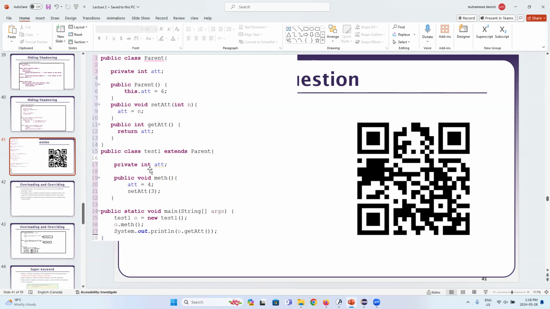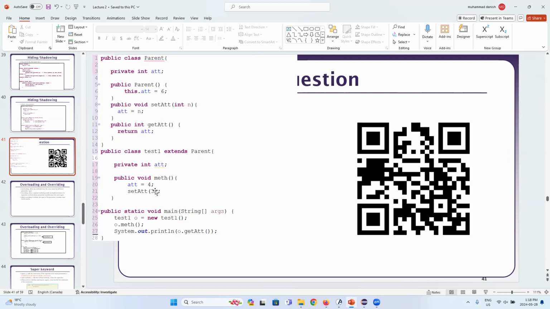No, there is no get attribute function. So you see, okay, is there any class that is being extended? Yeah, it's a parent class. You go to the parent class. You see, is there any get attribute function? Yes, it is going to return attribute. But which attribute? The attribute that belongs to parent. And what is the value? The value is 3, which we just set.